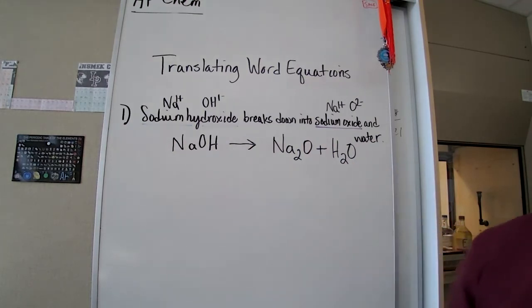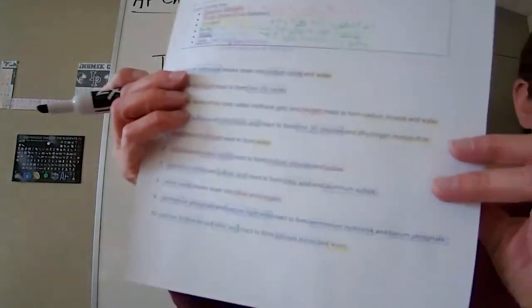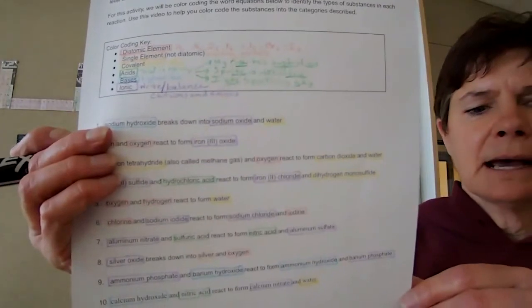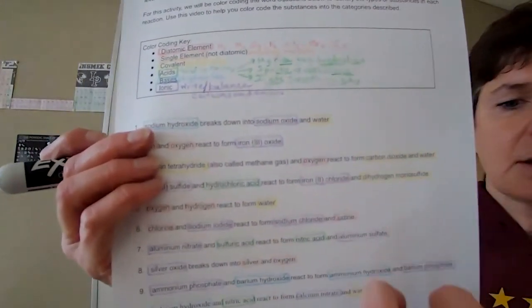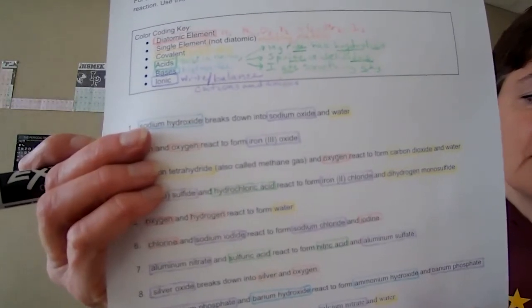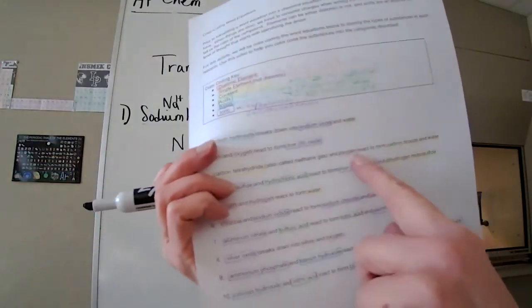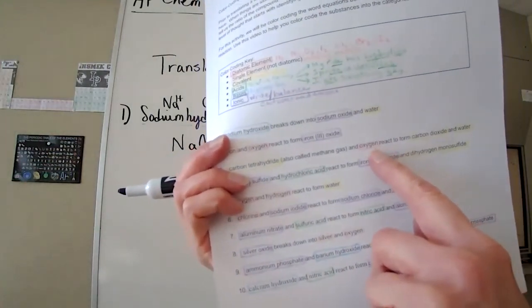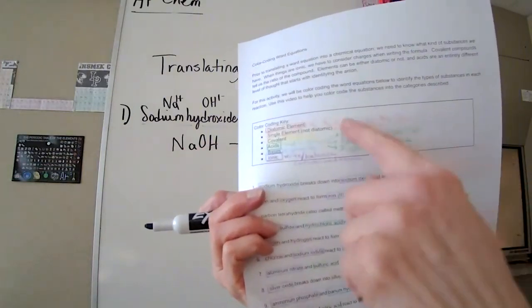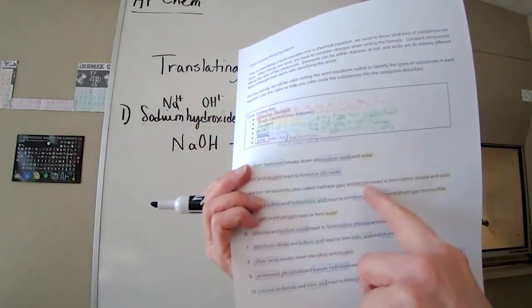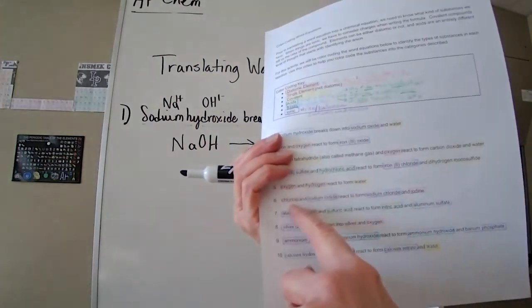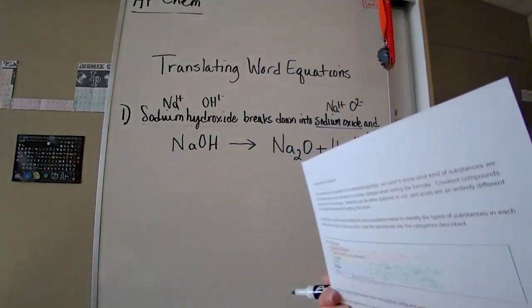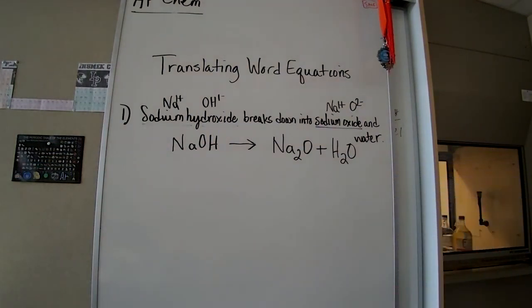As you're working through this set of equations, I want you to pay particular attention to things like diatomic elements. So you color-coded this for a reason. For example, if we see something like oxygen here, we know that when we write that out, we need to write it out as O2. So look for those diatomic elements, those reds, and those will be shown as diatomic as you wrote out for those elements in the compound naming review.